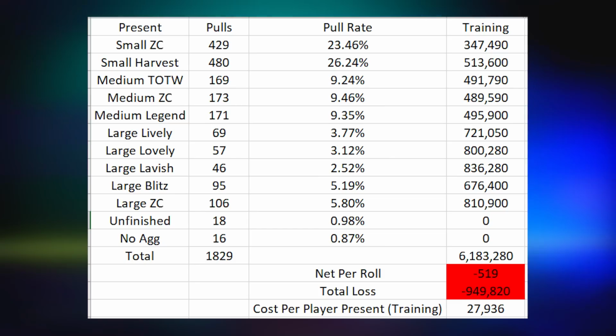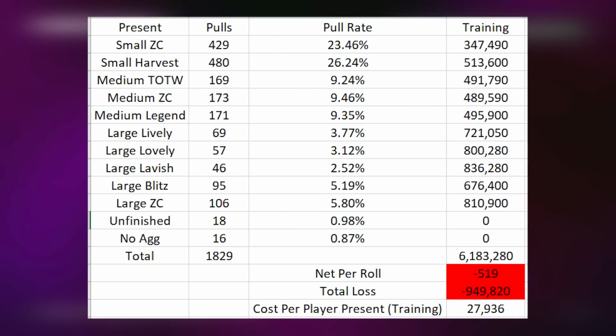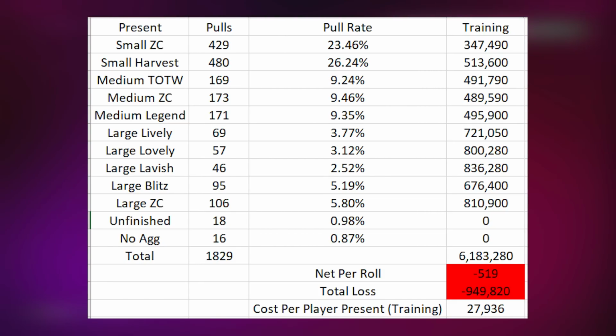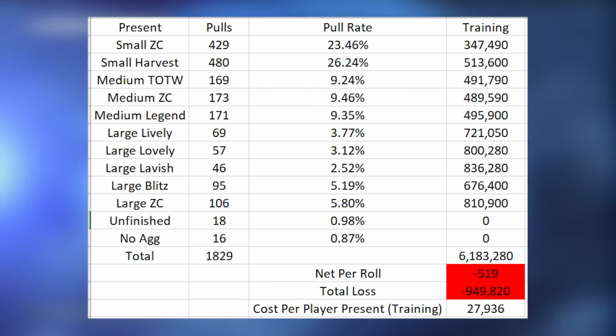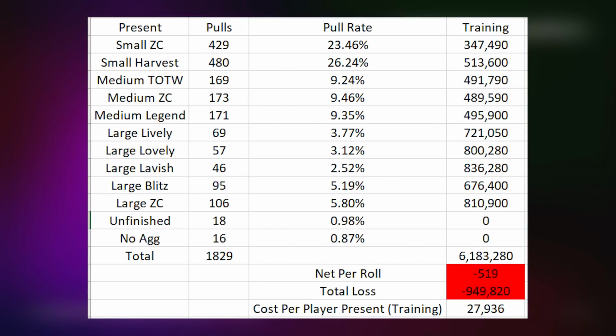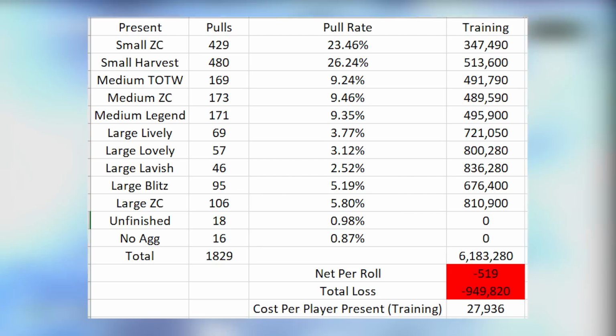Here are the actual statistics of all of the rolls. You can see 1829 and the net loss per roll. If you were to quick sell every single present you got in this 1829 batch, you would actually only lose 513 per roll, which again is not a lot of coins. It's 3,000 coins, as well as there's no real trading amount for the player presents.